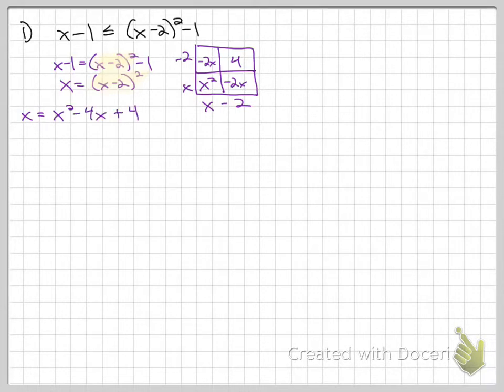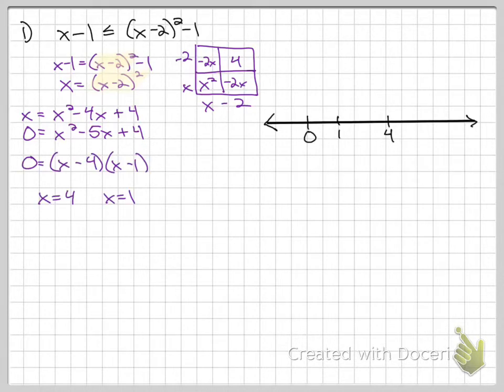Now I have a quadratic that I need to solve. Always keep the x squared positive just to make things easier, so minus the x. Your choice, quadratic formula or factoring. See if you can finish this. See if you can get the boundary points for this one. Pause your video. Okay, hopefully you got x equals 4 and x equals 1.